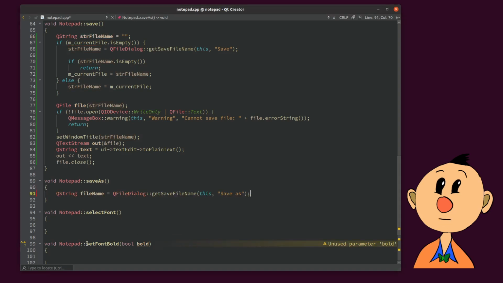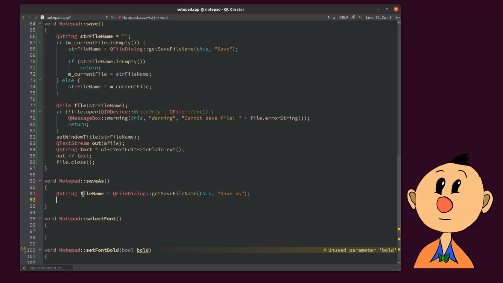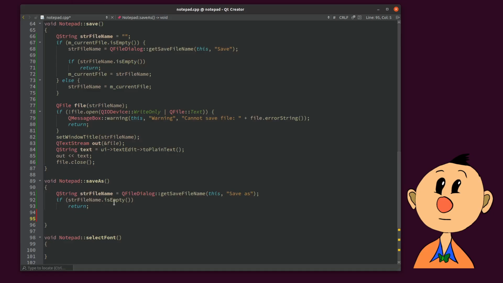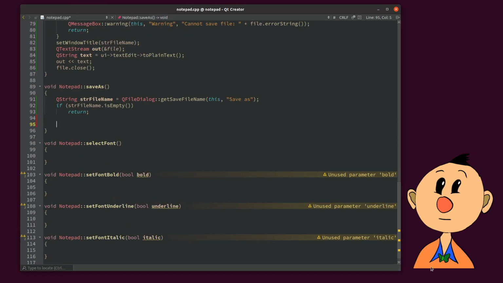So I'll do this. And I'd still like to do my str in front. Then I'll check the file name, make sure it's not empty. There. And if it is, I'll just return.